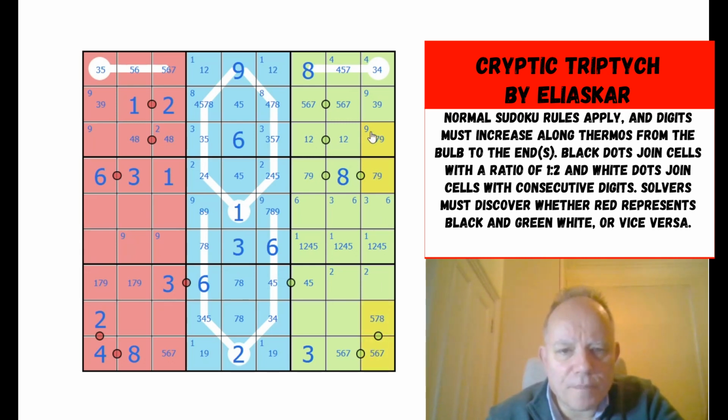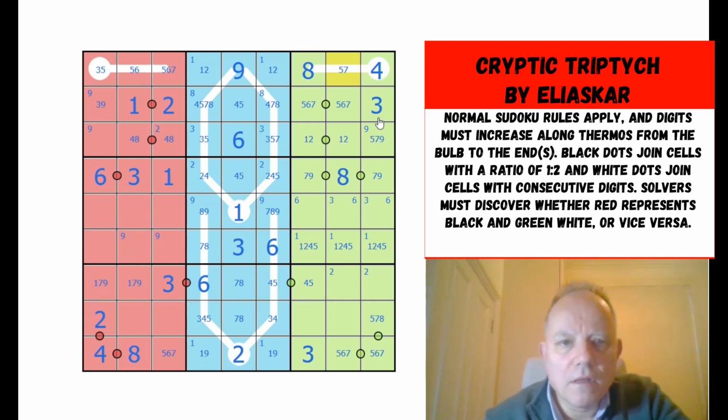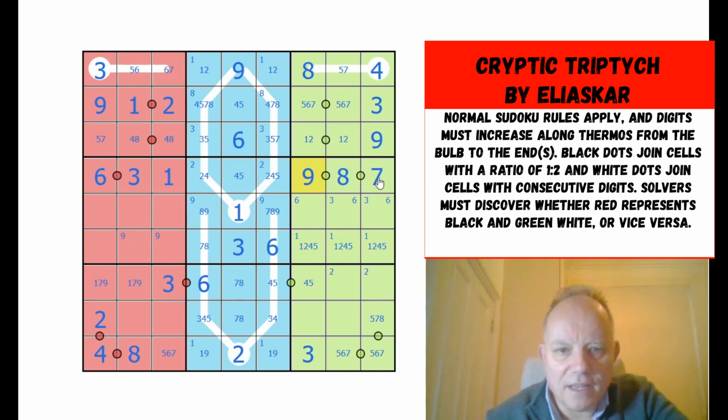So we've got a virtual triple of 5, 7 or 9 in those 4 cells. That has to use one of them. And those use the other 2. So that's not a 9, that's a 3. That's a 4. 3 must be here. That can't be 5, couldn't have been for a while. That's now a 9. The 9 in row 3 is there. This is 5 or 7. 4, 3, 9. This has become a 7. We've got that direction fixed at last.